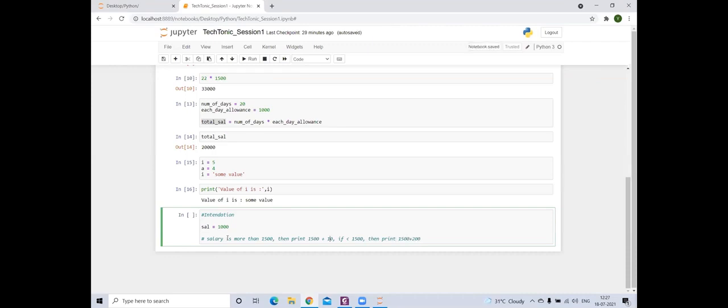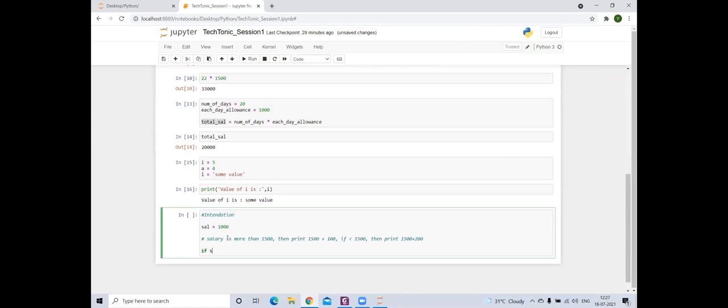So this is the logic. What I'm going to do first is very simple: if salary is more than 1500, now watch it carefully.